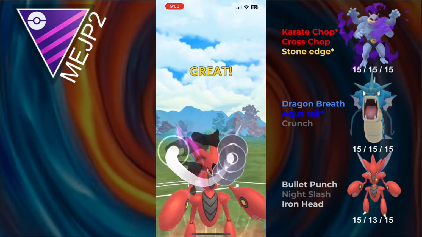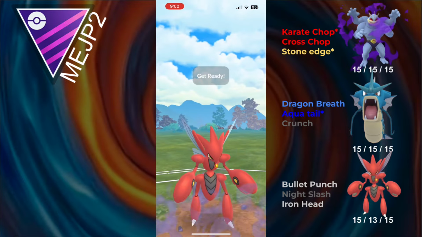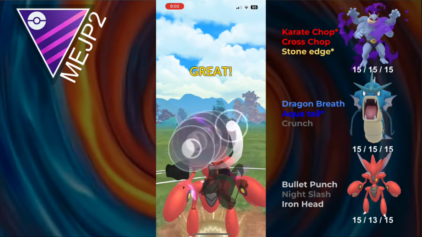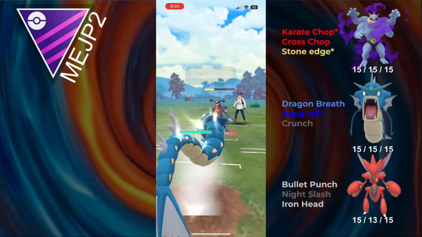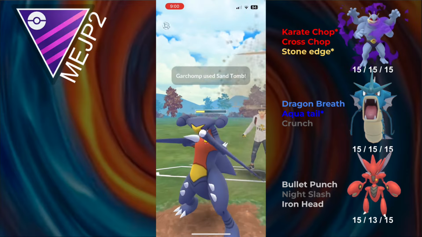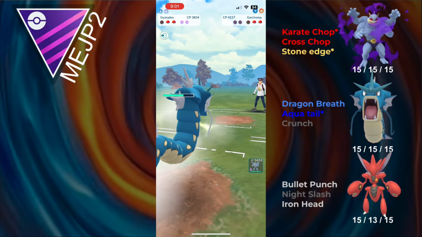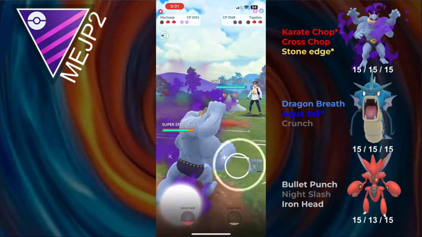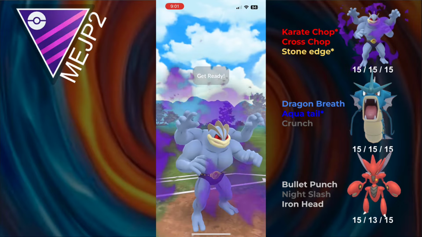I decided to go for the double Night Slash because I do think it's going to do more damage overall, and it definitely will because they shielded it. Now, this second Night Slash will do more damage, but they actually shield that too. So now they're just down 2 shields, and Shadow Machamp, if you give it 2 shields, is just an insane closer. Gyarados will fully farm down the Metagross. Sorry, not the Metagross, the Garchomp, and I'm going to just send in Machamp.